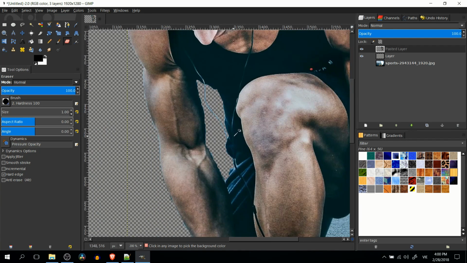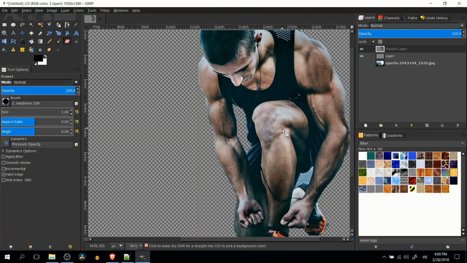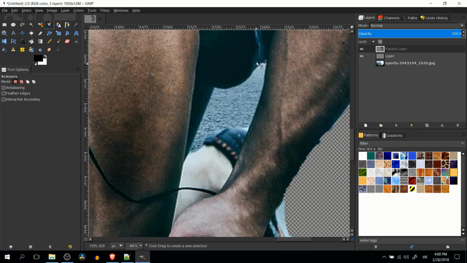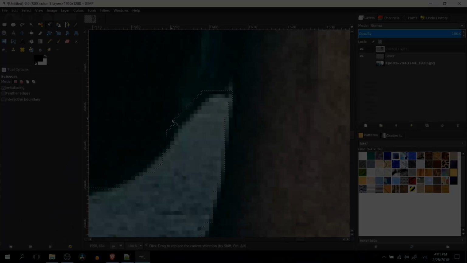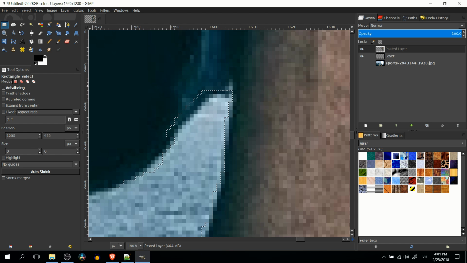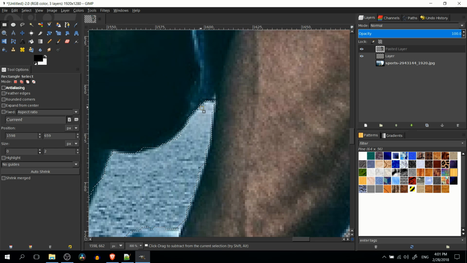Okay, and that's not too bad for there. So you can obviously spend a little bit more time if you want. I'm going to just wrap up this part over here, and then we'll move on to the next part. Now, if you accidentally overselect an area like this, you can actually adjust that using, let's say, the rectangular select tool. If you hold Control down while you draw these rectangles, it will remove pixels, wherever the rectangle has, from the current selection. So doing this, we can kind of fine-tune what we got with the scissors tool.